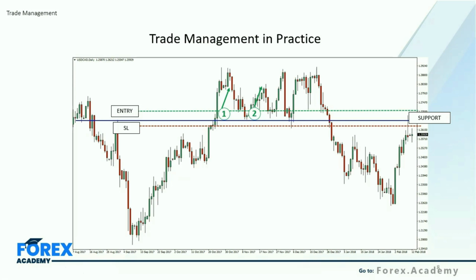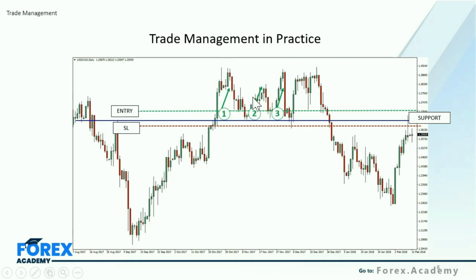Now, that's not uncommon. That's a very common practice, and we get another opportunity to buy this market again just above the support level. You see a nice little doji candlestick in there, and we buy it again roughly at the same price, and we do it for a second time, place our stop loss roughly around the red line. Lo and behold, we get a third opportunity to buy just above that level of support. Again, the market pulls back.